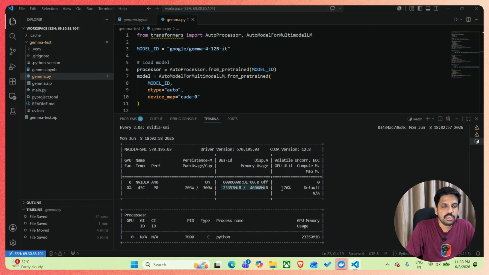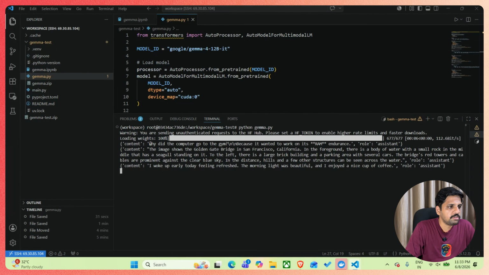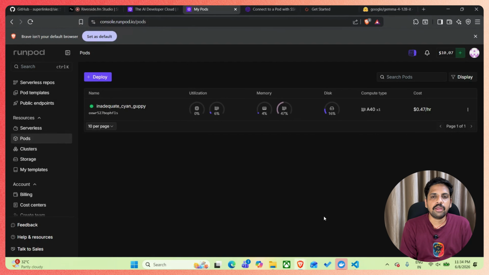And here you can see that it has occupied half of the GPU, and we have the response from the NLP as such, a joke, and then the description of this particular image, and also the transcription of the audio. It's working in all three modes. But right, all you have to do is perform a few clicks and quickly set up a GPU, and then copy the code that you want, set up the environment, and run the tests.